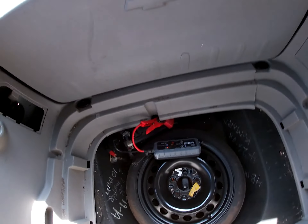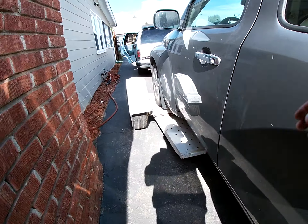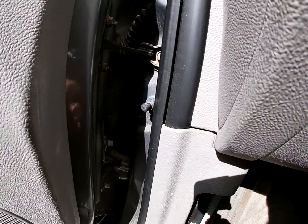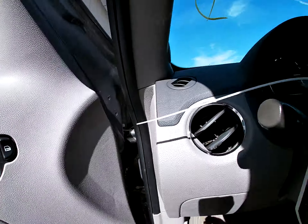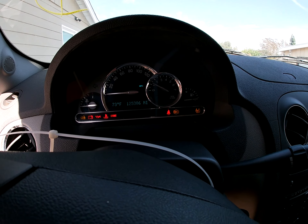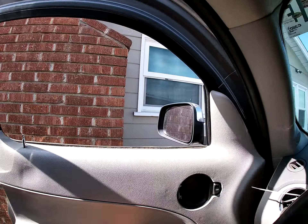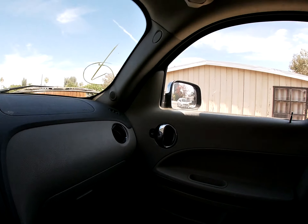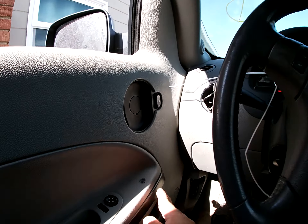There we go. All that clicky noise on the door — easy fix. Just a 10 millimeter bolt and that's fixed. Starts right up, purrs like a kitten. Auto window works. Door handle's broke though — 12 bucks a piece. This one's broke and this one's broke also. I don't know about the back ones, but I guess it's common — cheap Chevy stuff. I'll probably glue that.